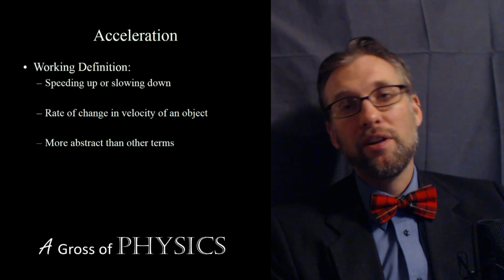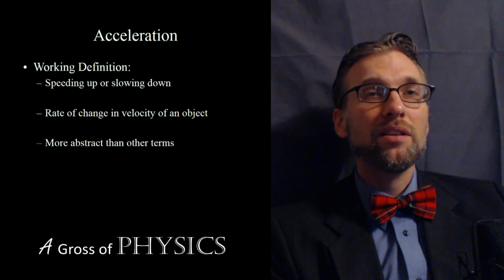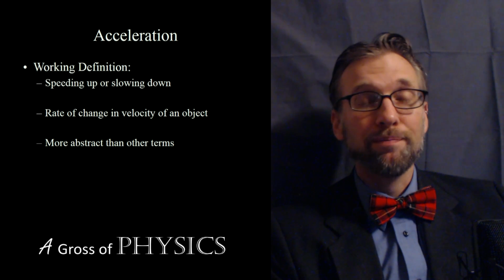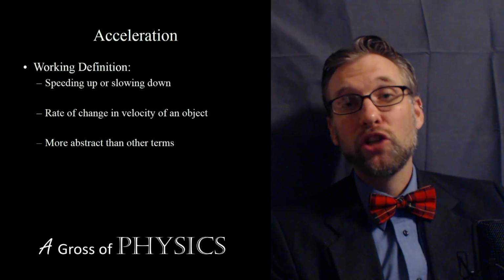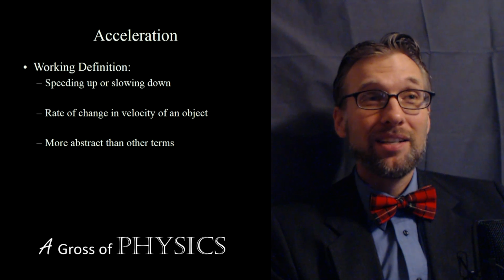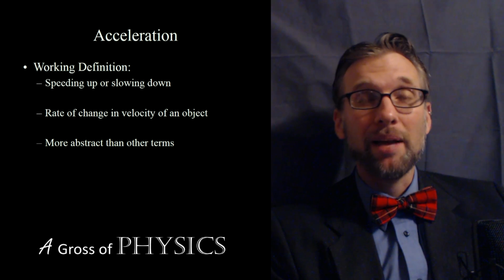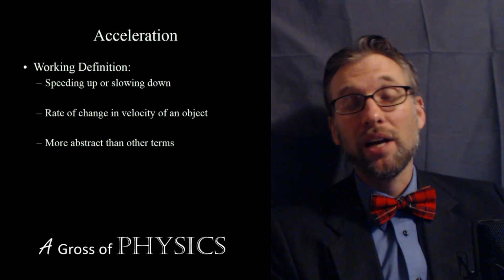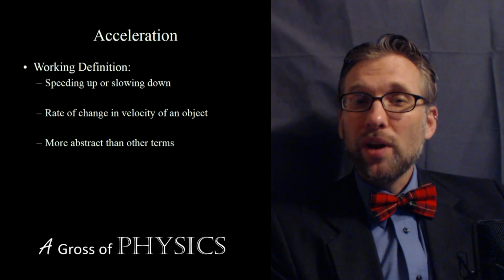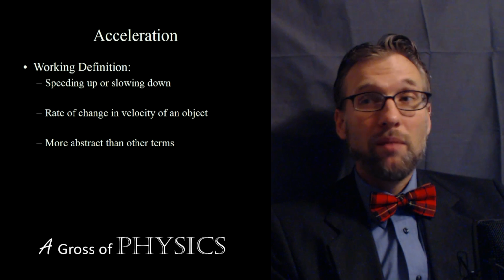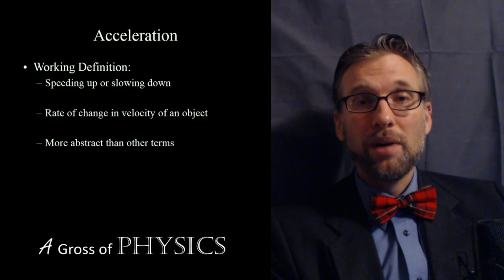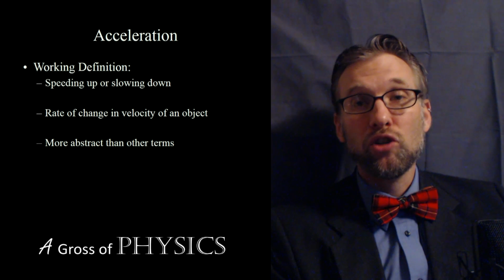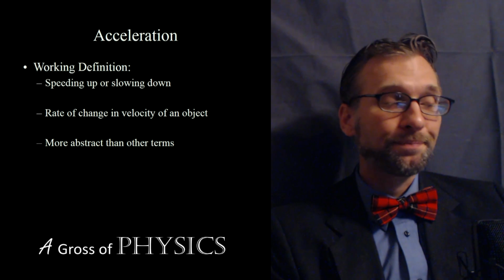And the way a lot of definitions work is they actually give us the formula within the definition. Anytime there's a rate of change or rate of anything, that typically means that we're dividing by time. So in this case, the equation is going to have something divided by time. The rate of change of velocity, well, that means that we're going to divide velocity by time. So the equation is simply A equals delta V, change in velocity, over t.